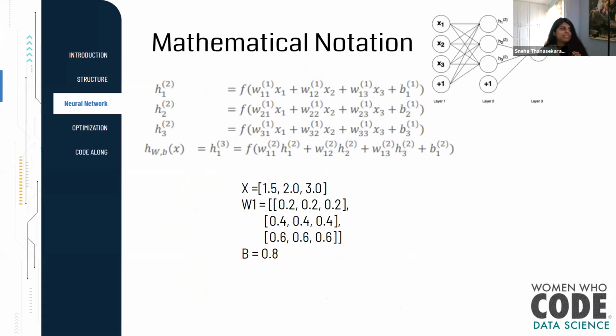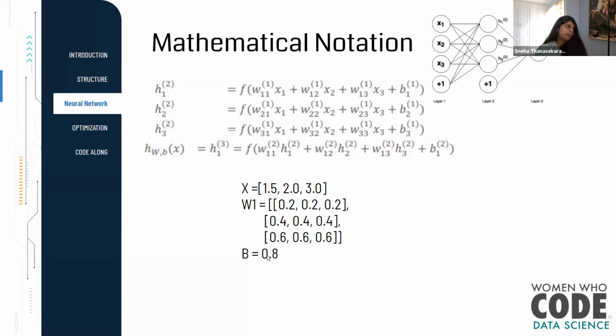Now let's look at a simple problem. If you have a pen and paper, now would be a good time to get them ready so we can dive into this simple problem. So we have the neural network here, the mathematical notations here, and let's say there are incoming values where X has 3 inputs.